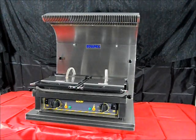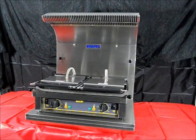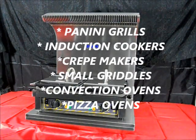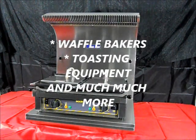We have developed a truly unique and innovative approach to dealing with ventilation issues for Type 2 electric cooking equipment. Type 2 electric cooking equipment is most electric cooking equipment except fryers and charbroilers. So what are some examples of Type 2 cooking equipment? Panini grills, induction cookers, crepe makers, small griddles, convection ovens, pizza ovens, waffle bakers, toasting equipment, and much, much more.